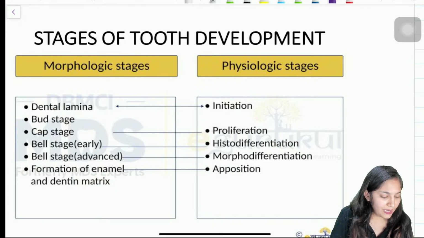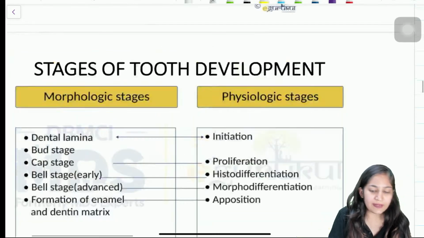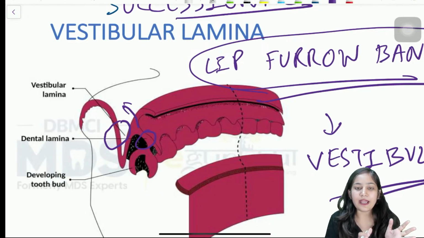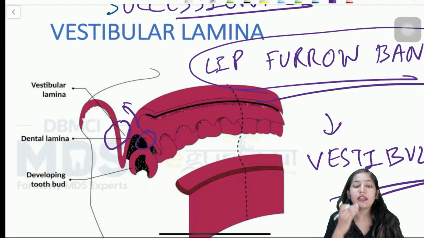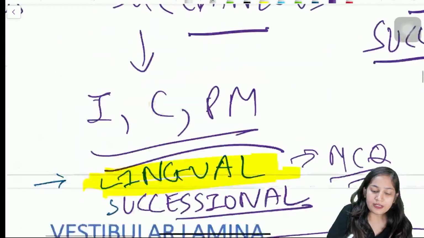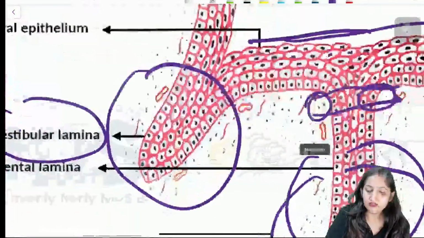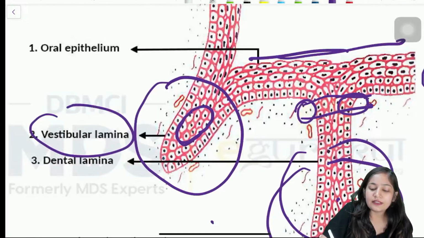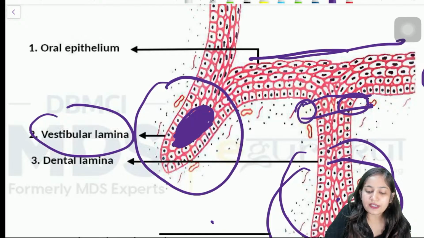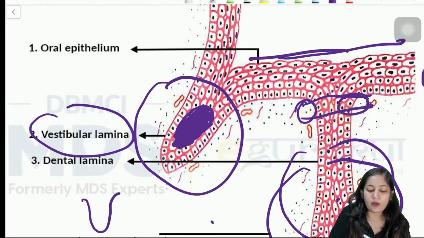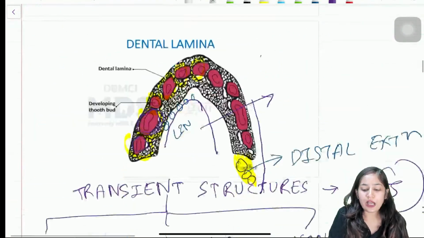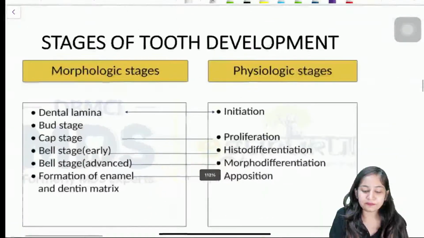Bhanushri is asking about vestibular lamina. Vestibular lamina is basically an extension of primary epithelial band which leads to the formation of vestibule present between the teeth bearing region and the lips and the cheeks. Here you can see the cells will enlarge and then they will become hollow because of degeneration. So this region will become hollow because of disintegration, leading to a hollow appearance of the structure which is our vestibule, right? So now we will start with stages of tooth development.